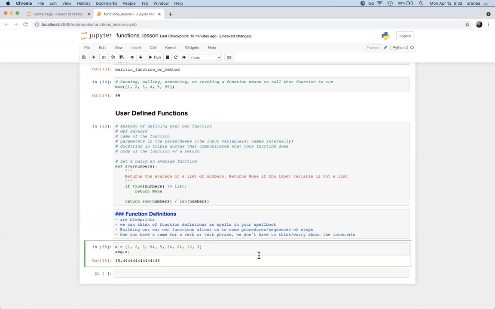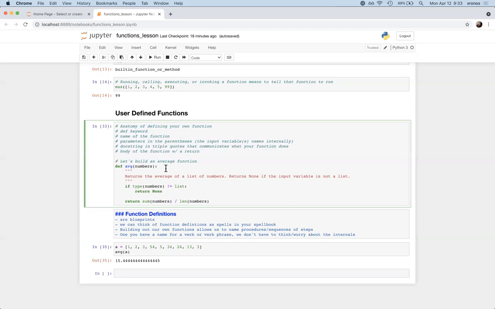When we get into our machine learning later in the course, we will be sharing how to think about the math going on, but you don't need to write all the math that performs a linear regression. You call a function that does all the math for you. Same thing with our hypothesis tests and statistics. You need to know what's going on, but you don't need to write all of the code. We're relying there on other people's function definitions. And so as you're building your own stuff, you can build more and more and more functions, and start building up libraries.